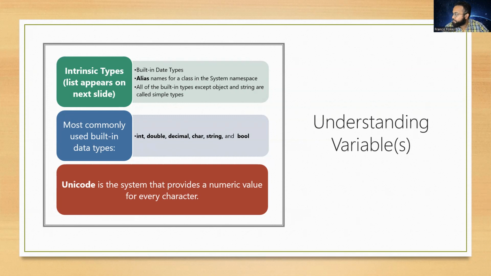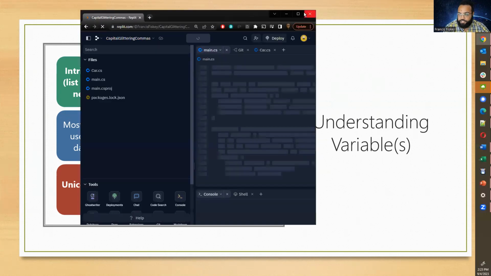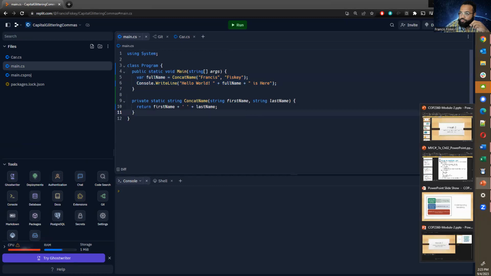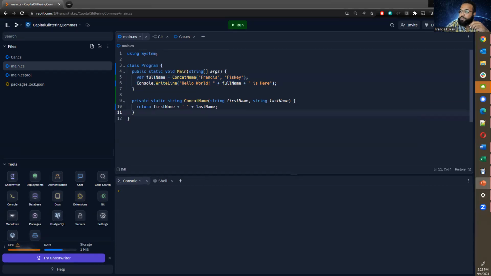So let's pop on over to REPL, if I can get to it. I wonder where I hid that. I'll pull up a new REPL, I guess. And let's do some development really fast before we pop away and get another micro lecture under my belt. All right, so this is our old iteration of what we built in the last module. And what I want to do is iterate over what we just discussed.